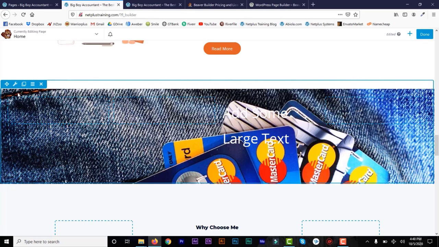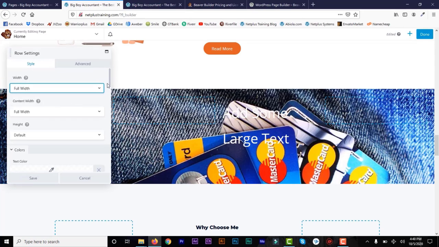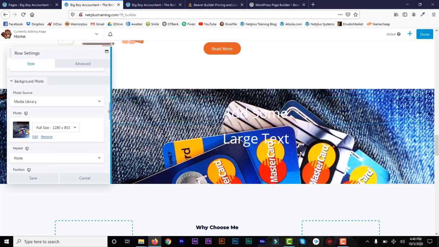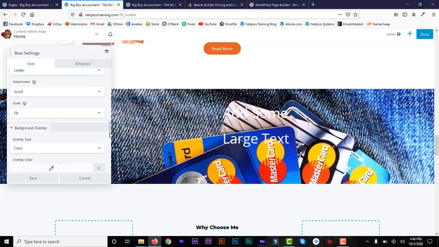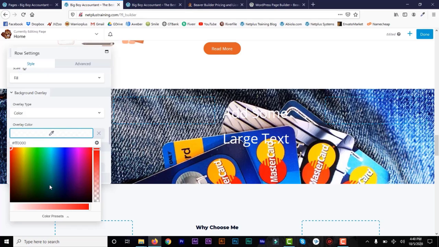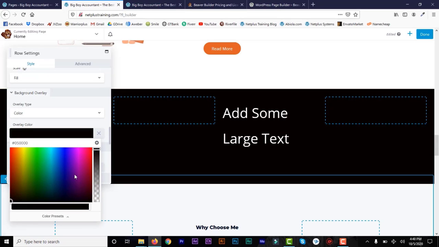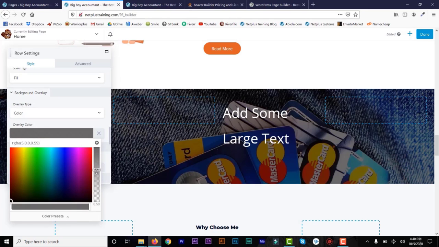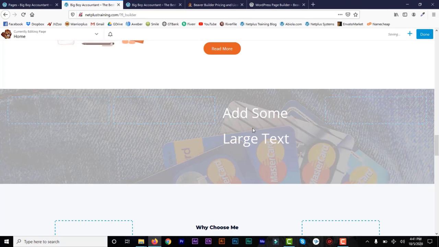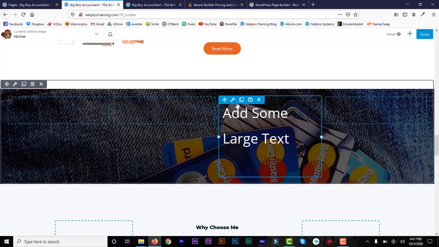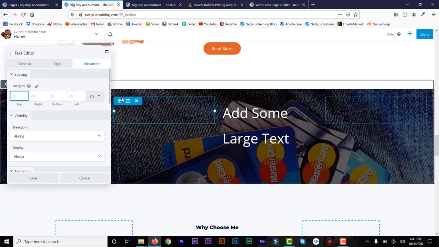So you can customize it, add some shadow to make it lighter. So let's go back to row settings and scroll down, and one thing you can do is go to background overlay and add some overlay color to make the background image a little bit darker, so that any white text can pop. So you can see control transparency and go back to advanced and save. Now you can see the white color is now more visible. That's because we've added some dark color on them.